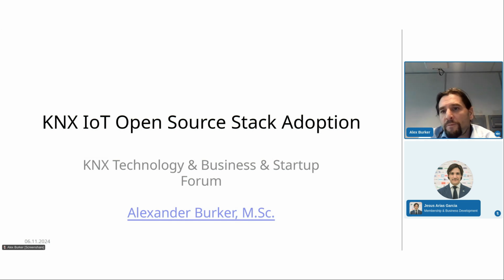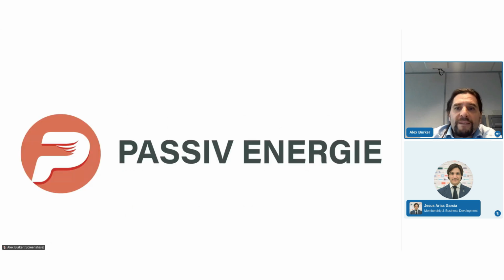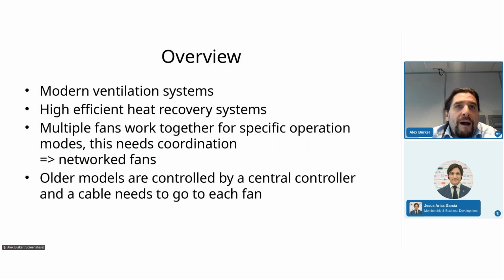And this journey brought me to a company at the beginning of the year. It's called Passive Energy. So Passive Energy is a company based in Japan. They are doing home ventilation systems. The idea is that they have very modern ventilation systems. They are using a setup where you can combine multiple fans to work together. That's one of the USPs. And the other one is that they have a very high efficient recovery for heat that gets transported. So everything is very efficient.